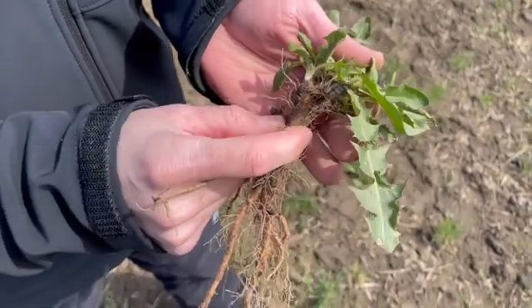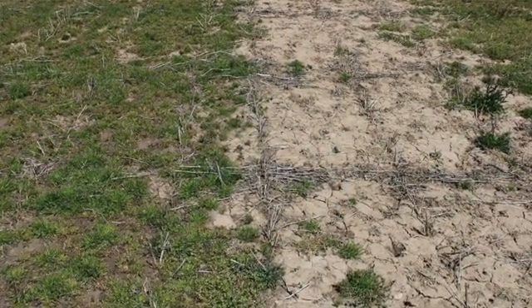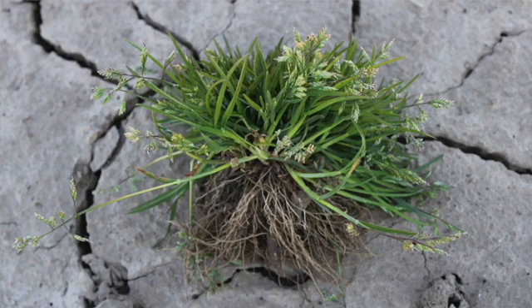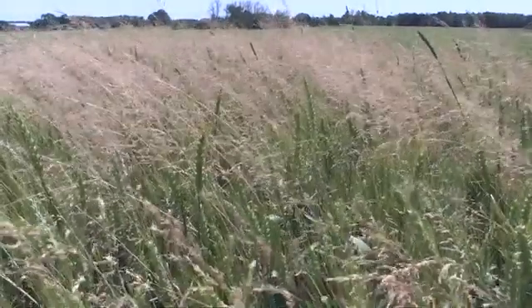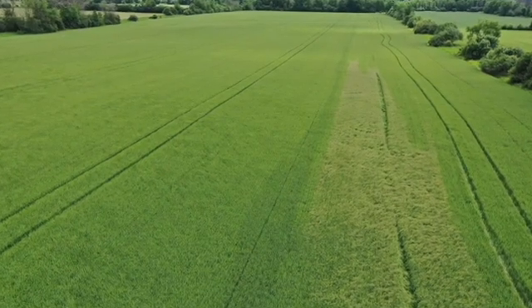Another weed that's going to be on your radar screen is bluegrass, especially on some of those heavier clays. Even driving around parts of southwestern Ontario, we're seeing a lot more of the annual bluegrass, and the rough stock bluegrass tends to be more in the Guelph area north. So there are two main types of bluegrass species in Ontario: annual bluegrass and rough stock bluegrass. The annual bluegrass tends to grow in a lot of clumps. After talking at a lot of our winter meetings this year, a lot of growers are asking how do we control that bluegrass?